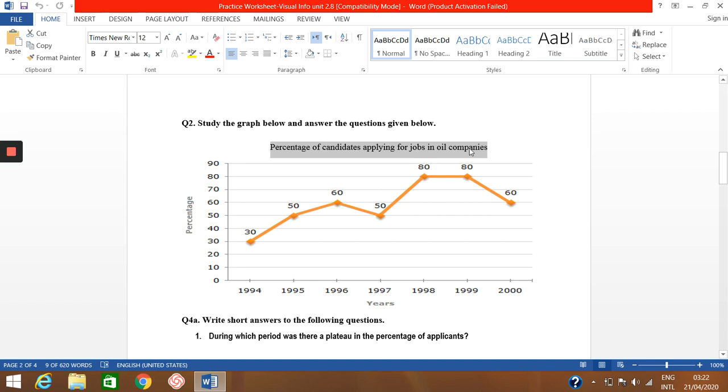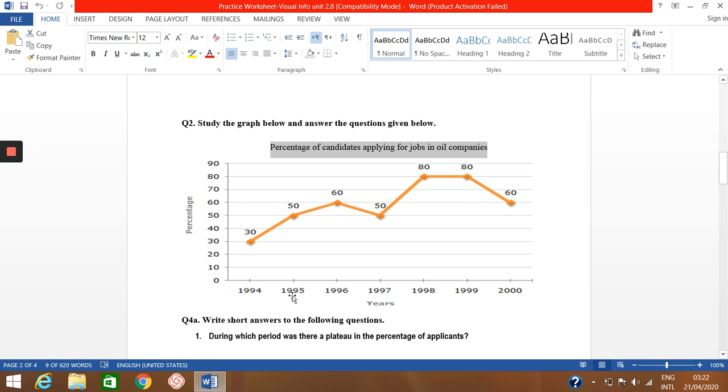Now, you have to tell us the period. I mean, you have to think about the relationship between the two axes here, the x-axis and the y-axis. Since the x-axis here is for the period, you have to start by indicating the beginning and the end of the period here.